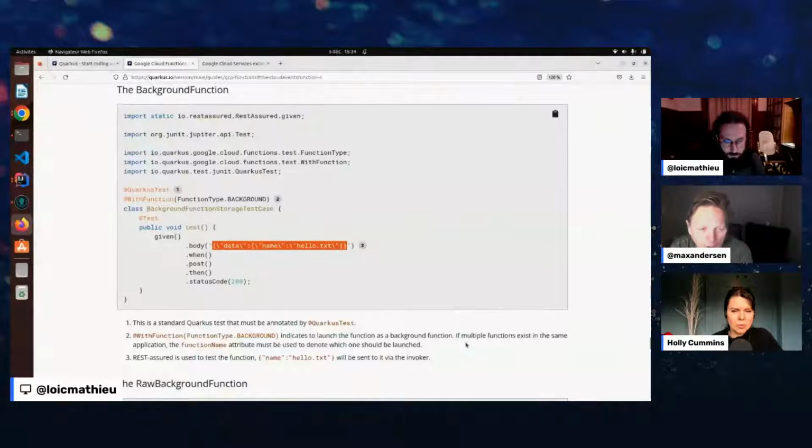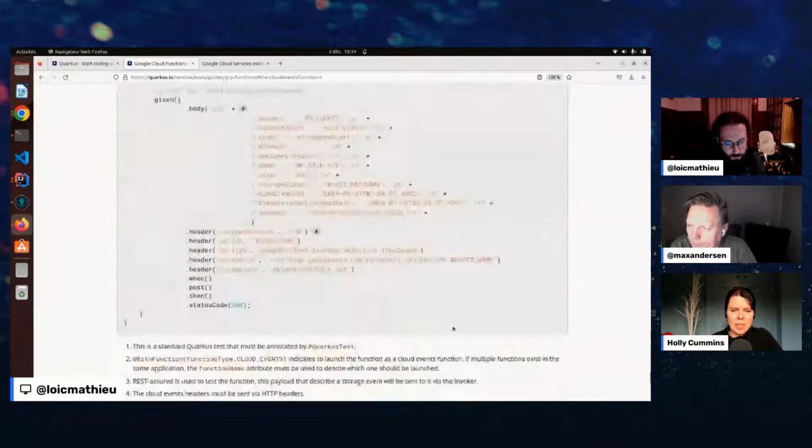So you're using JUnit, but they're more integration tests than unit tests, right? It's like black box testing of your function, right? Yeah, like what we usually do with Quarkus.